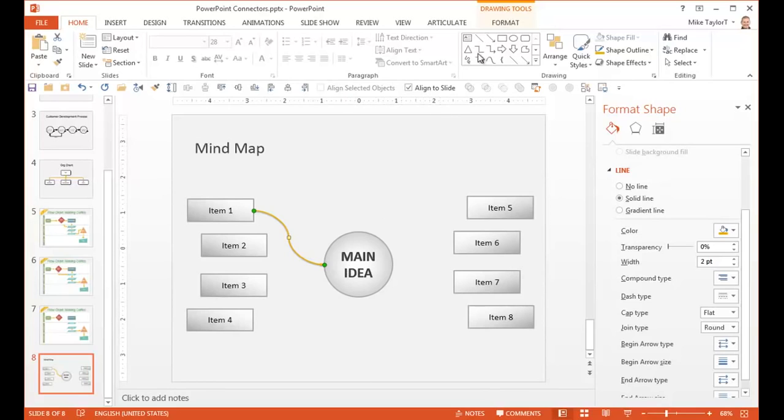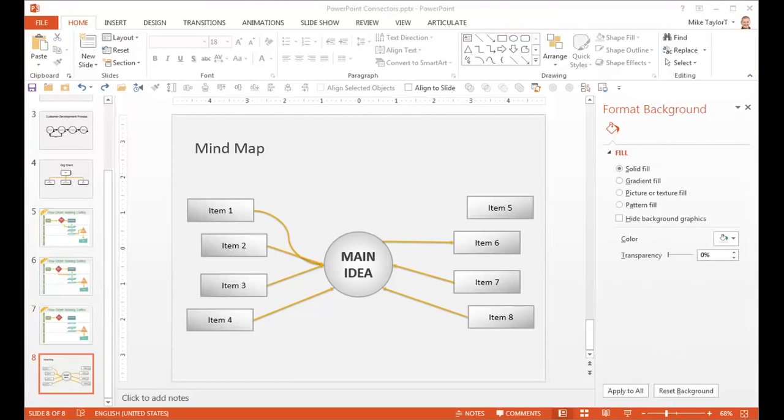The other thing that is handy is normally every time I want to go and do another one, I've got to go back. Even if I'm using the same connector, I've got to keep going back up here and picking that same one over and over again. But if you right click on the one you want and lock the drawing mode, now it's going to keep that tool on, and I can keep using that as many times as I want, and I'll never have to go back up there and keep repetitively picking the same tool over and over again.